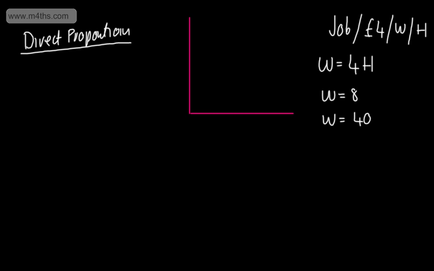When we're dealing with problems with direct proportion, we can graph these, and all of the graphs will be from the origin. So for example, now W is equal to 4H might look something like so. We could have a quadratic function. So from the origin again, we might have a curve. So it looks something like so. So these are examples now of direct proportion.